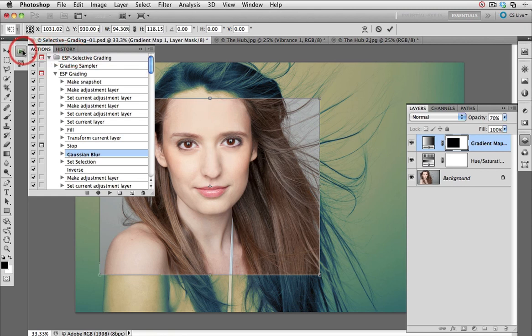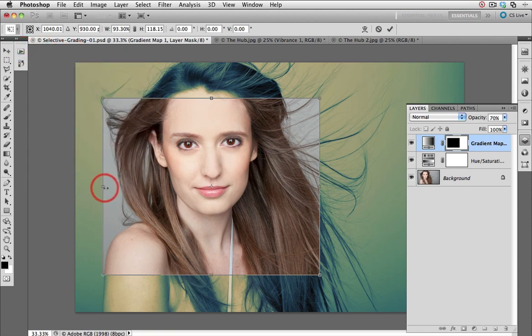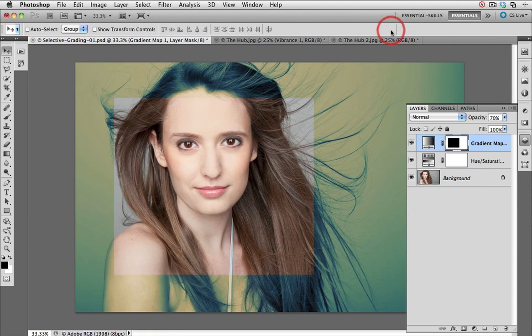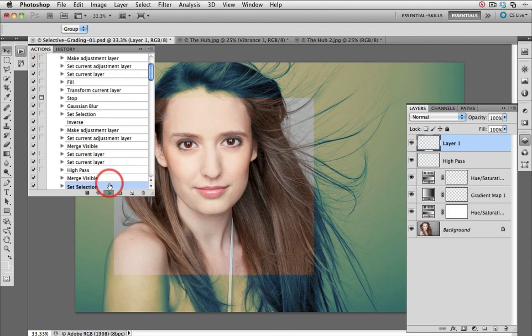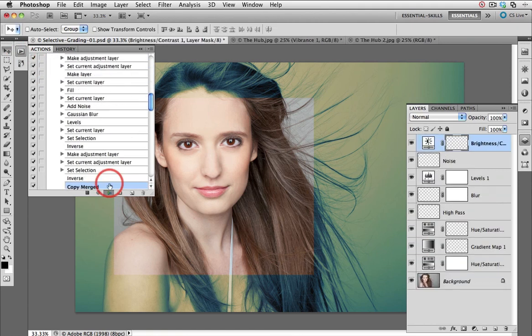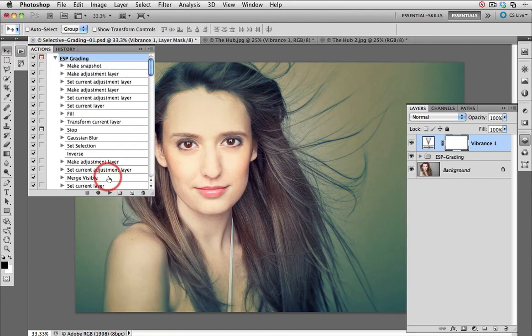Okay, I'll just collapse that panel momentarily and fine tune this so we don't get too much of that background there. Okay, now I'm going to commit that transform, and then we need to resume the action from the Actions panel just by clicking the Play Selection once again, and this will fine tune that process. Okay, and there we see we have an area in the center or off center here which has got less of the grading treatment, protecting some of the skin tones.